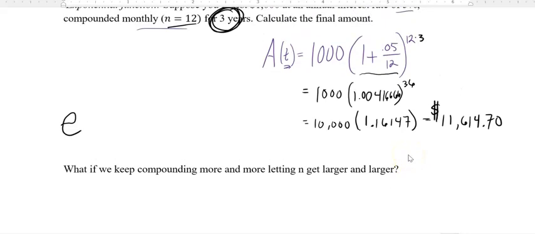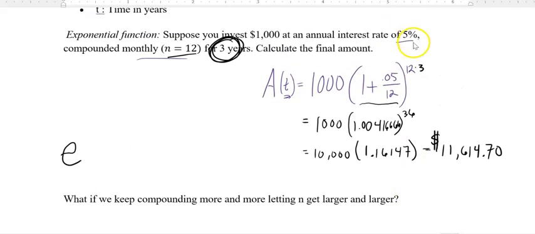Okay, so the question is, if all else stays the same, that is the rate, the amount of time, the principal amount, and we only change n, what happens? If you break up your interest rate and apply it a bunch more times per year, let's say every day or every hour, what happens? Does this amount just get bigger and bigger and bigger? Okay, well, let's take a look.